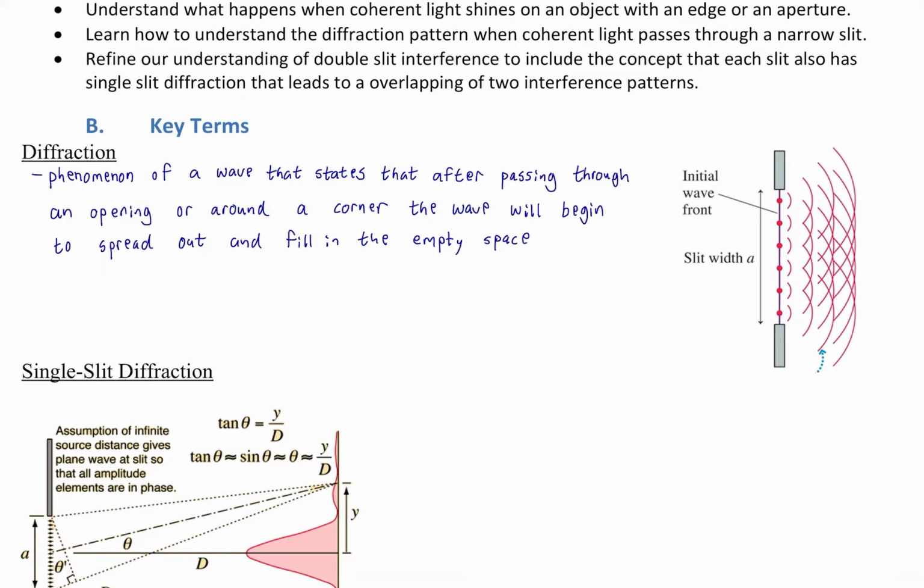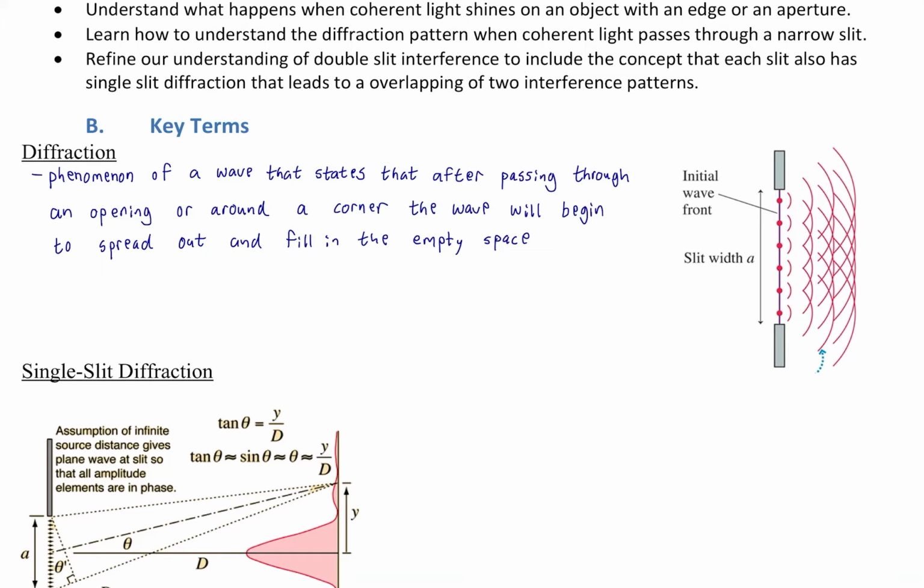So diffraction is really the way that every time you see a wave drawn, there's maybe some wave source, right? S for source. And we always show the wave kind of coming out like this. This is the typical symbol for like a speaker, for example. Well, what we're showing there is diffraction, right? We're showing the spreading out of the wave. Okay, that's exactly the idea of diffraction. So intuitively, we know that waves do that. They spread out. Okay, like imagine ocean waves passing through the opening to a bay. Once they go inside that bay, those ocean waves spread out to fill in the water.